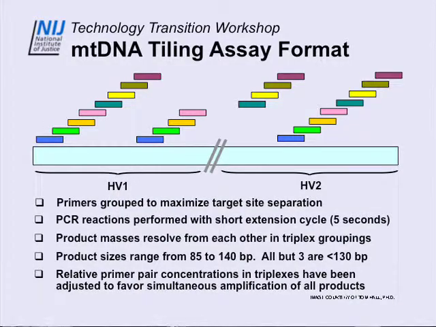And then we use a short extension cycle in the PCR. So these will only be a few hundred bases apart from each other, but if we do the PCR such that we allow very little time for Taq polymerase to synthesize a PCR product, then the synthesis doesn't have time very often to get from here all the way over to here, so that this primer will then make a product over here. So after a few cycles, you just get this and this and this.